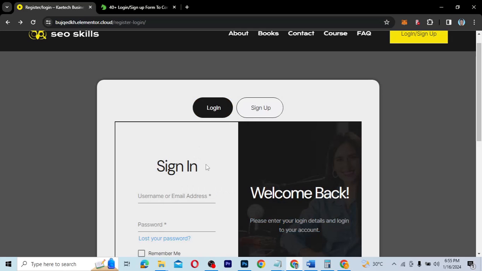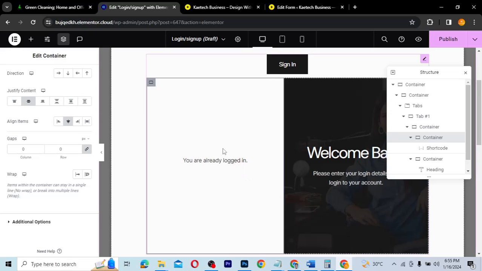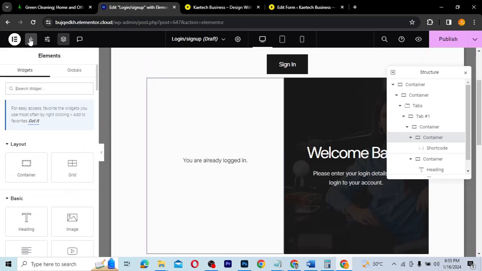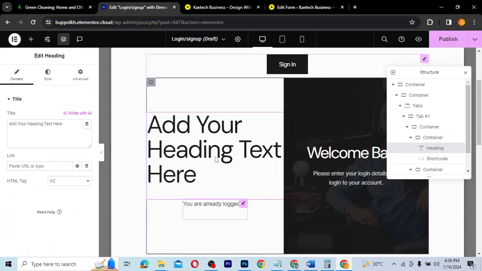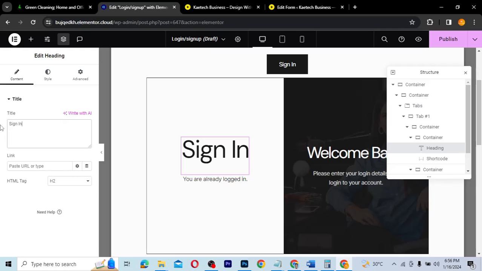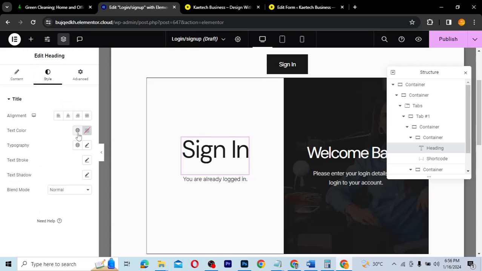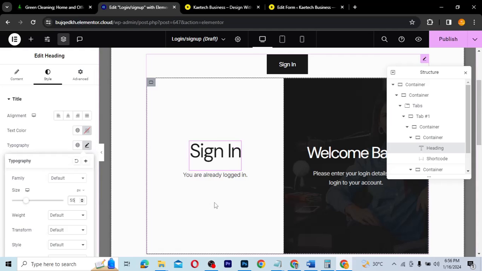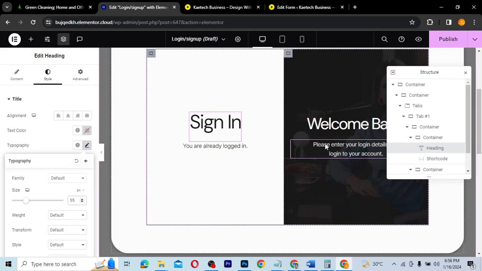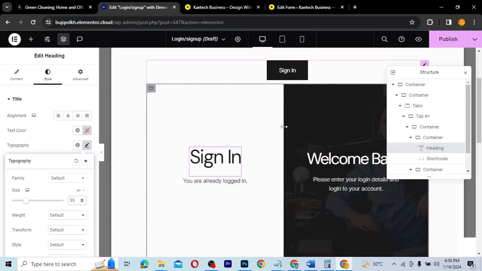Now we need to bring this particular one also. So what we have to do is just come over here and drag in. I'm going to click on this add element icon over here and then drag in a heading widget on top of this one. Then I'm going to just paste it over here, say sign in. As you can see, it matches perfectly. Now of course you can reduce the size to any size that you want, so let's say 55, which is quite okay. So now we are good to go. All right, we are done with this one.